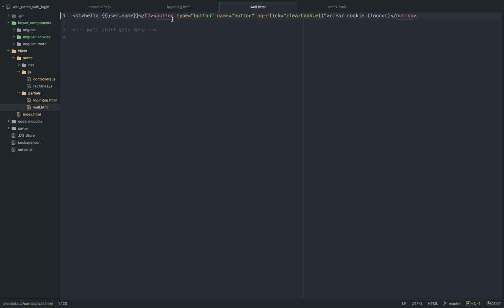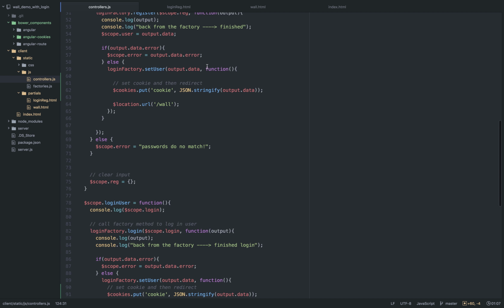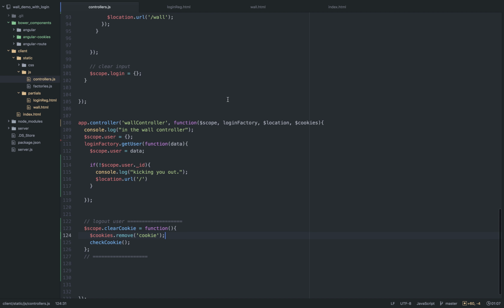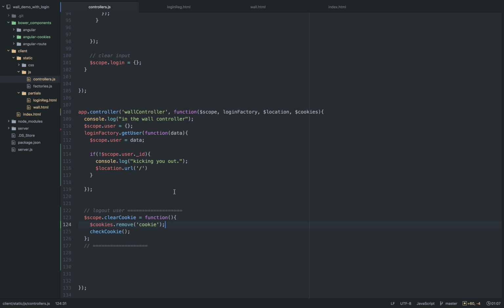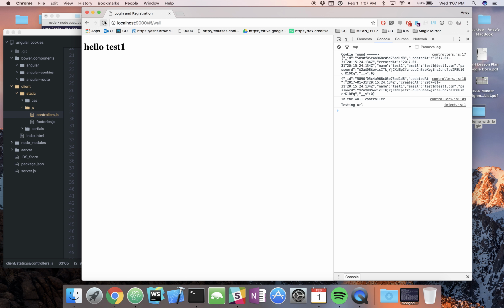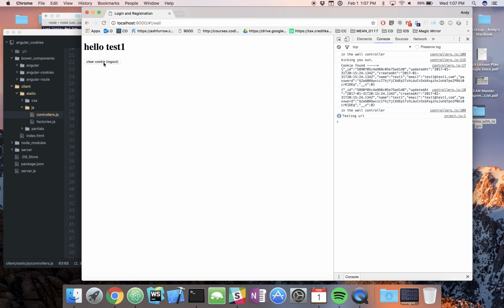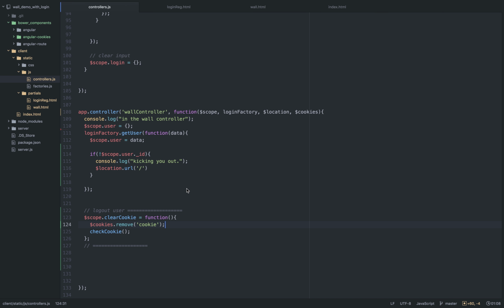So now, in the wall, cookies, yep, cookies, good. So in the wall, when I'm logged in, I see this clear cookie. I can click it, check cookies not defined. Okay, it's because in my wall controller, I don't have this method.